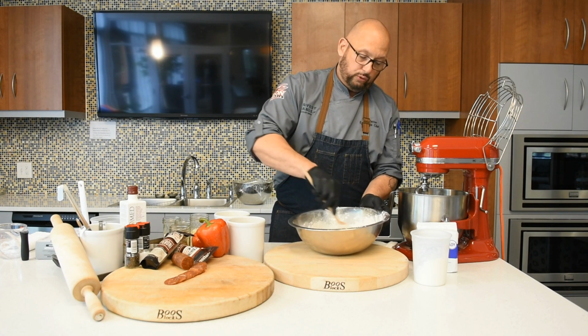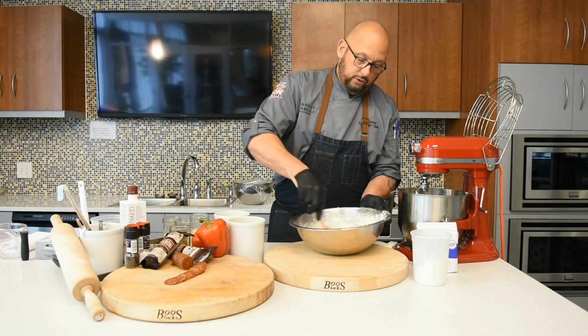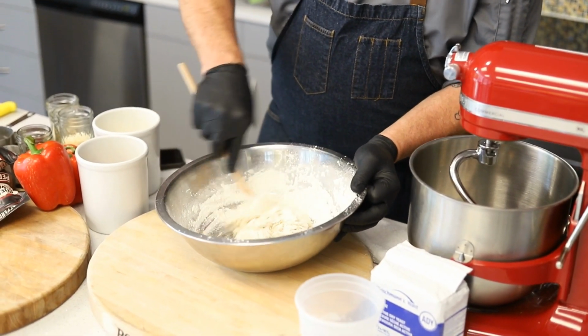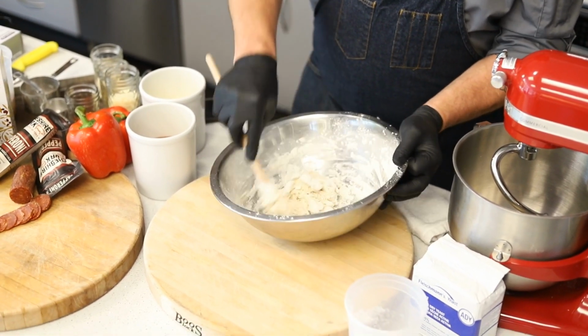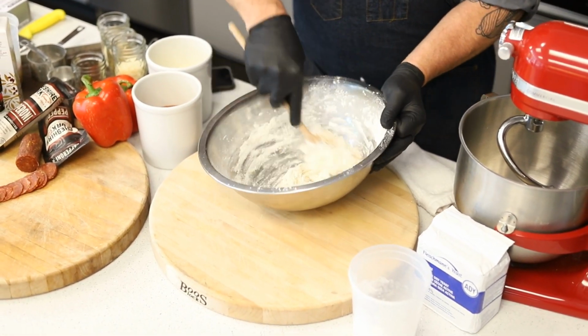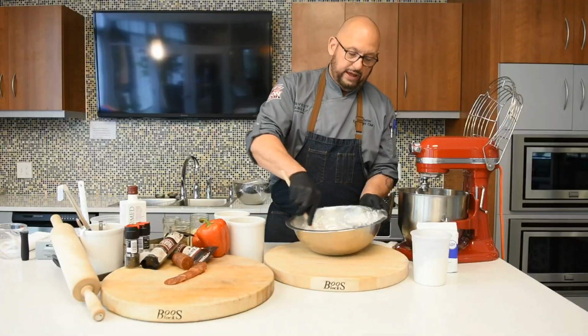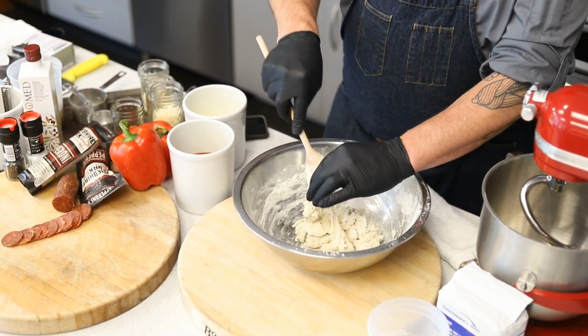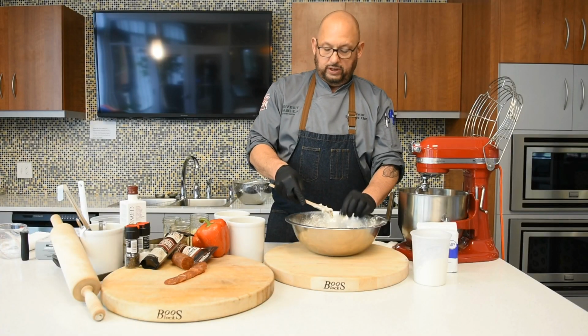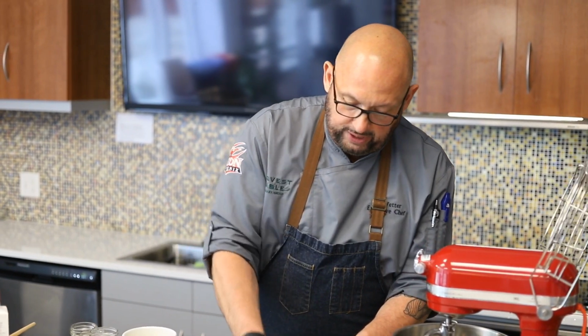Now you'll see just by incorporating this, it'll start to form a ball. And you want to incorporate the flour. If the dough seems too sticky, just add a little more flour to that until it starts to form that ball that you're seeing now. Again, this is where you want to get in there. Just finish incorporating it.